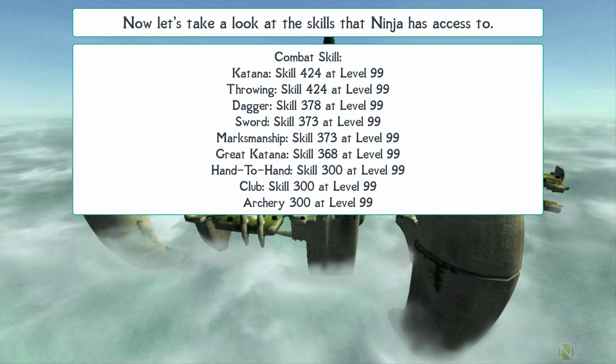The last 2 we're going to speak of in regards to combat skills are Marksmanship and Archery. Now these had uses in the past on Ninja, but since the advent of Daken and the use of shuriken, there really isn't any instance I can think of when you're really going to want to be using archery or marksmanship skills in the future.